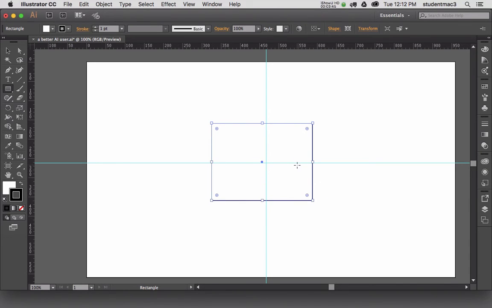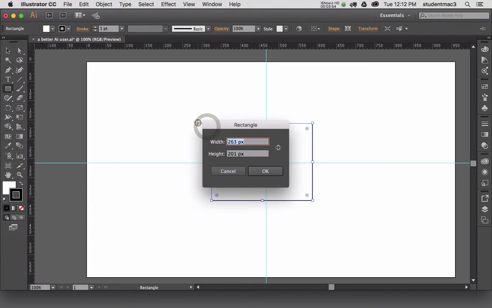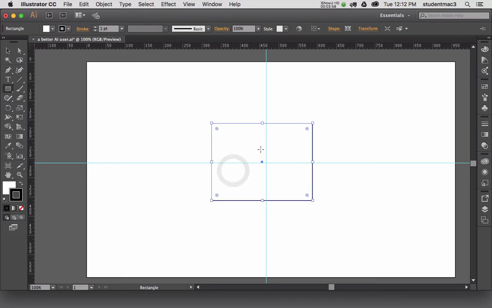Now, if you want to move the rectangle, this has probably happened to you before. You can't select it with the rectangle creation tool. If you try, it's going to give you this dialog box. So what I want to be able to do, I don't want the dialog box to pop up. I want to temporarily select the selection tool. Here's production technique number one. I hold down the Command key on Macintosh, Control key for Windows. It will turn any tool into the selection tool. The same technique works in InDesign, Photoshop, and After Effects.